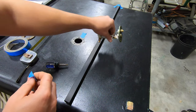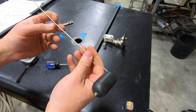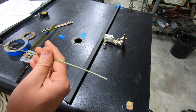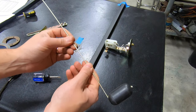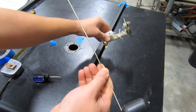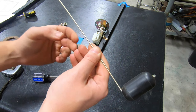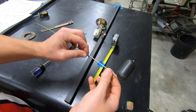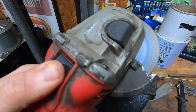The next thing we need to do is cut the float arm. Now, this stuff, let me tell you, I don't know what it's made out of, but it's really hard to cut. I've tried already, and to be honest, I've embarrassed myself because I can't get through it. Remember though, before you cut it, you need excess because it needs to fit inside here. So I'm probably gonna make this about 80, 90 mil. Now it seems ridiculously short, but this is what auto gauge says it needs to be.